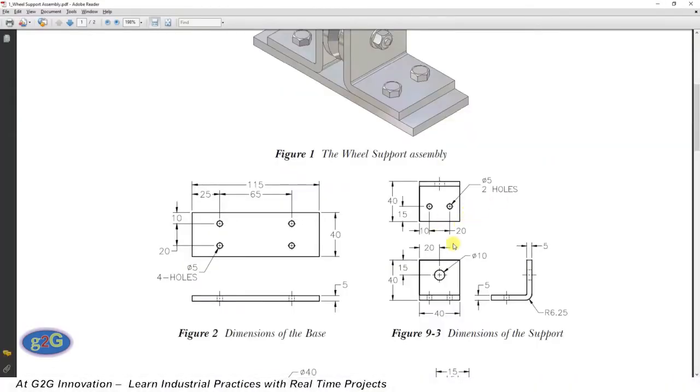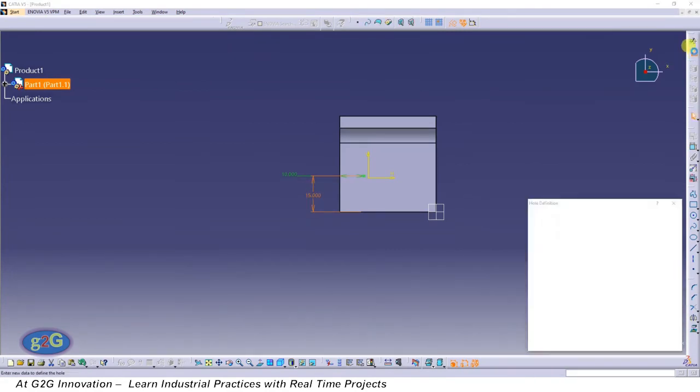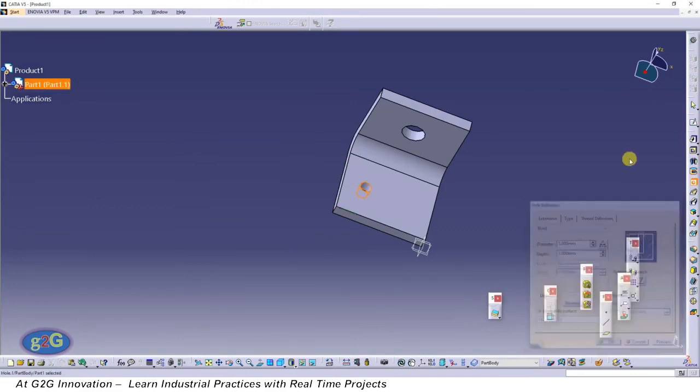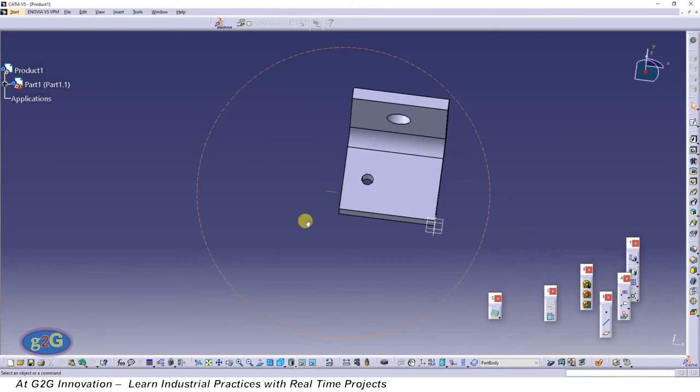From the bottom edge it is 15 mm. So let's click on constraint, select the point, select the edge, make it 15 mm. Let's exit and click OK. So we have a hole here. Similarly, we can create a hole here.